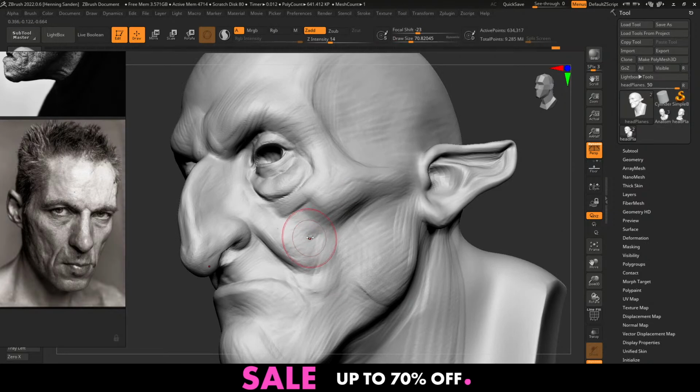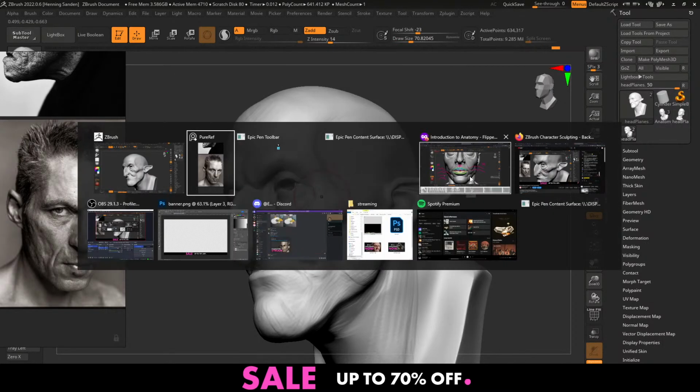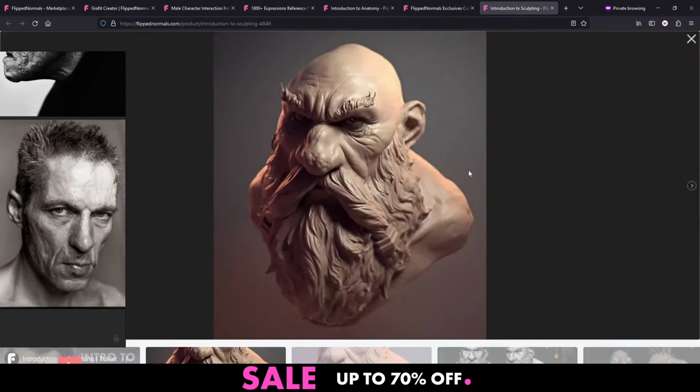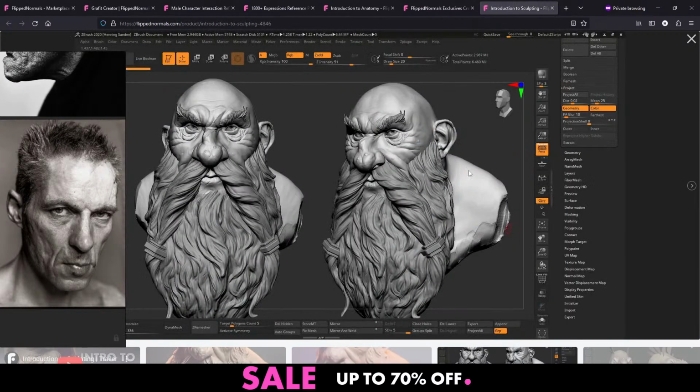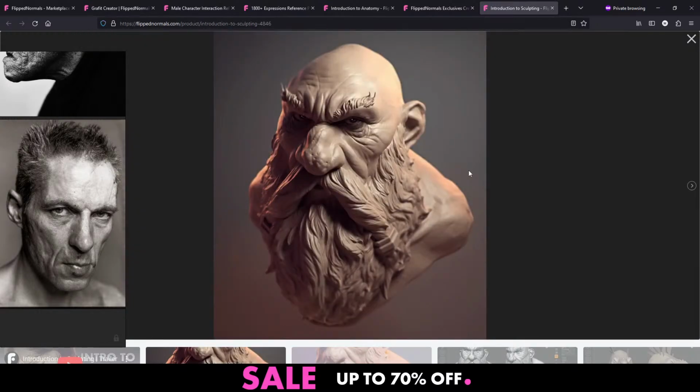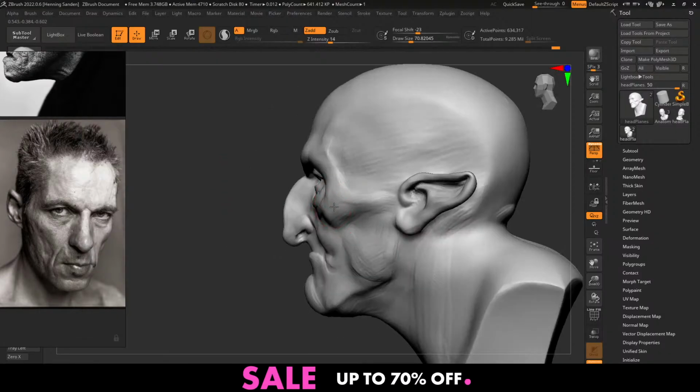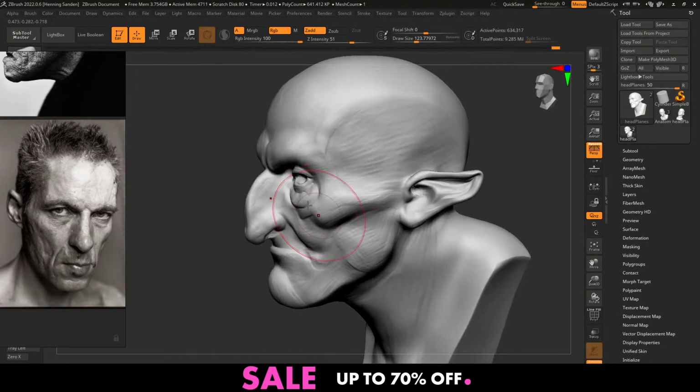For instance, if I need to concept something up real quick, let me show you this, for the intro to anatomy one that I had right here, so intro to sculpting, for this guy here, I always sculpt characters before I do the course. So when we're sculpting this guy here in the course, this is like the second time I'm sculpting, so we have reference and such for him. But when I'm sculpting this guy here, I had a scan and I bashed him into it, and I sculpted the eyebrows and got the eyes and the beard and all that kind of stuff, sculpting this in, and it meant that I was able to make the concept like 3-4 times as quick, simply because the anatomy was solved for me.